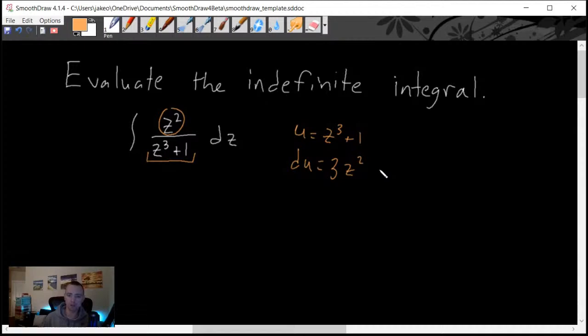So then what we also need to do is put on a dz here. So whenever you do this step here where you go from u to du, you want to tack on a d of whatever your variable is. In this case, our variable is z. We'll put on a dz there. It may be dx or dt or whatever the case is. So now we can take this equation, the du equation, and solve for dz, because dz is going to be the thing that we're going to need to substitute in there. Well, to do that, we just have to divide both sides by 3z squared.